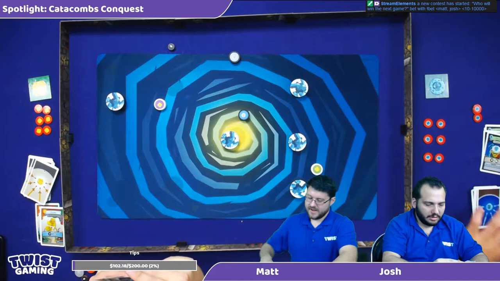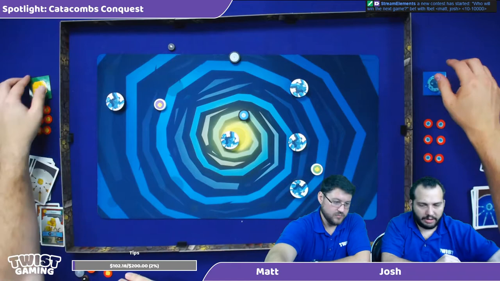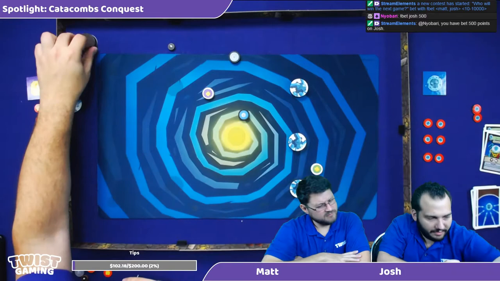Oh wait, I gotta do a terrain. Which one's next for you, Josh? Green? No, purple. I just want the green, it's purple. Thankfully, the stuff off the boards and everything. And that was interesting. I kind of scooted it over.